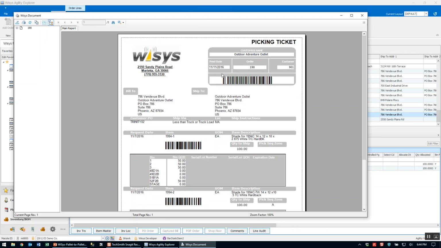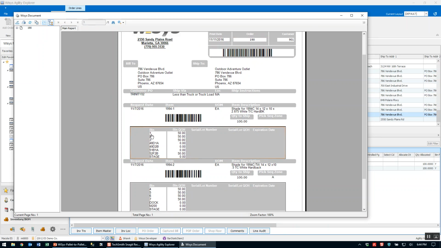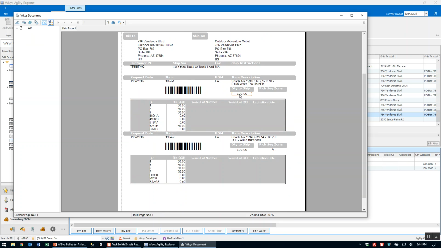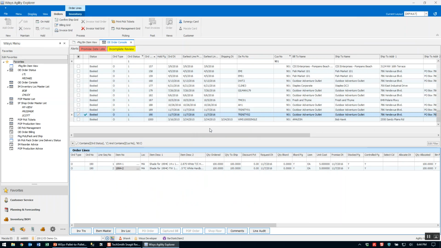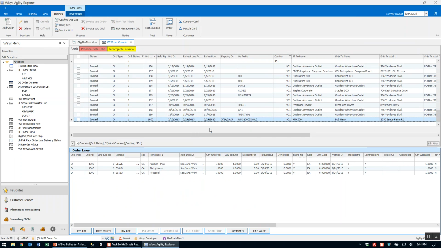So you can see here I have a pick ticket. It's barcoded, and each of the items here are barcoded too, and I have my bin locations listed and the pallet quantities available. So these are my warehouse bins and my quantities available. So this particular order has an order for 100 each of this item and this item. So that's what I'm going to begin to work on. So my goal is to create orders with 4 pallets with 25 items on each, because I want to deliver these pallets with mixed items to locations for my customer.